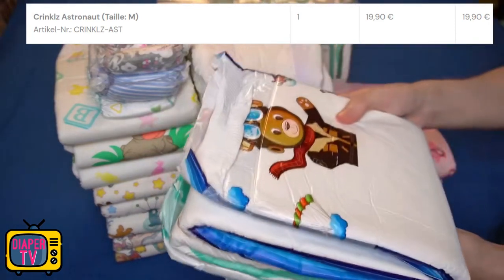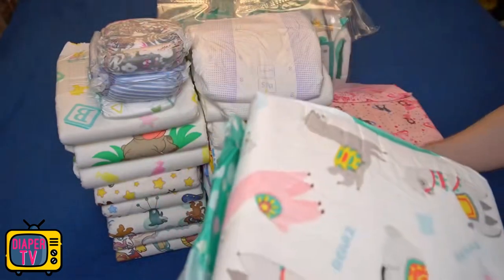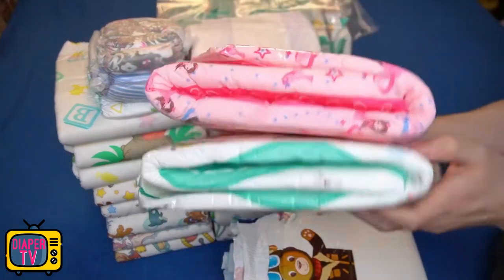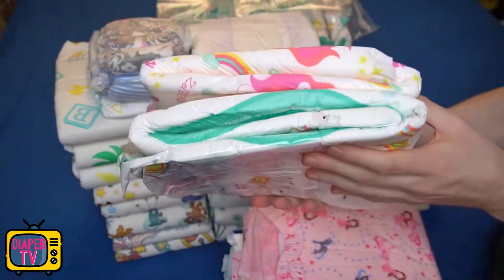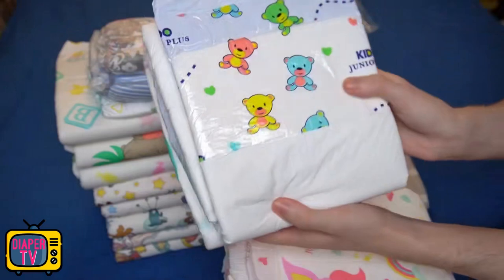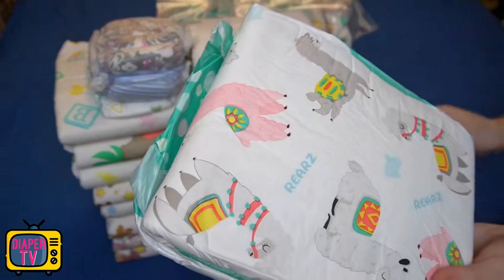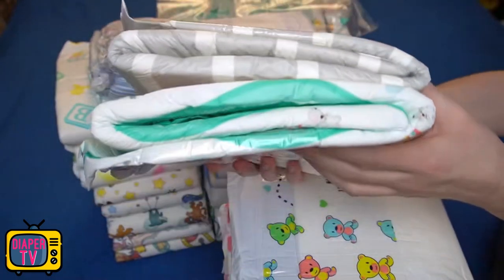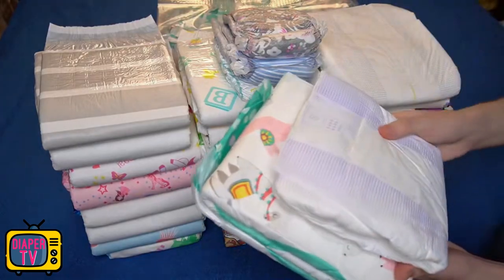Unfortunately that's not a given. I bought the Crinkles Astronaut in the same month for 19.90 euros per pack; now you pay 22.60 euros. Although that is already quite a decent increase, it goes much more extreme, as Abu has shown. The Peak Abu is only an extreme example — other diapers like the Little Kings are also very expensive, especially if you put the unit price in relation to the performance offered and compare that with others. Here, the Alpaca cannot be criticized: it is significantly cheaper and offers not only an absorbent diaper for the money, but it is completely printed — and not only on the entire front, but also on the edges and side parts.